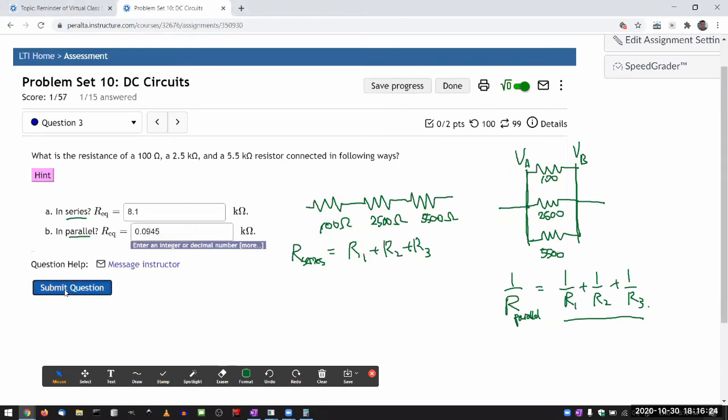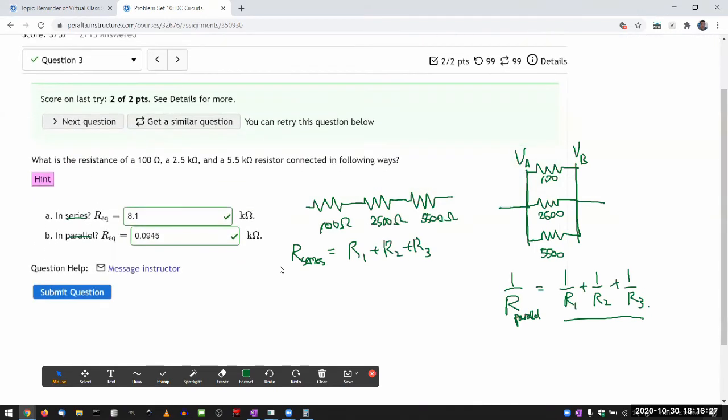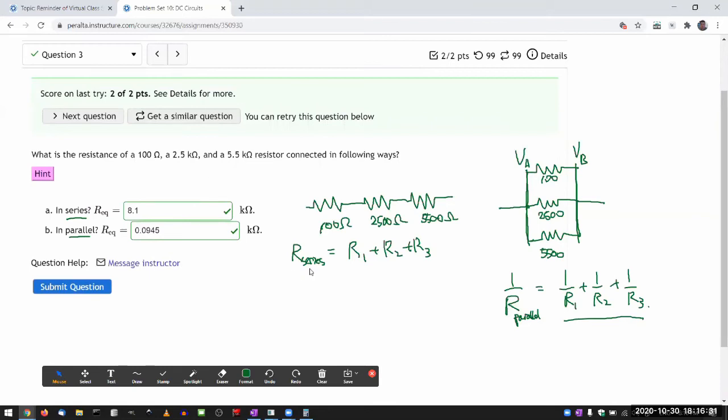Now, the reason I wanted to actually do it is to highlight this fact, which you might have noticed, or maybe you do now, is that when you add resistors in series, the equivalent resistance you get is always greater than any one of these resistances. So, 5.5 kilo ohms, that was the largest resistance, and the equivalent resistance is guaranteed to be greater than that, because it's all addition. So maybe that part is not that surprising. I think the intuition about parallel circuits is sometimes more useful, and it doesn't come as quickly, is that this equivalent resistance is always smaller than the smallest of these resistances.